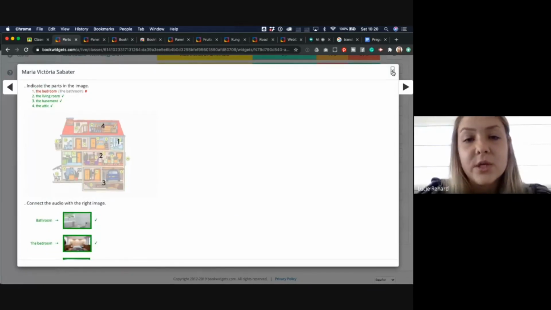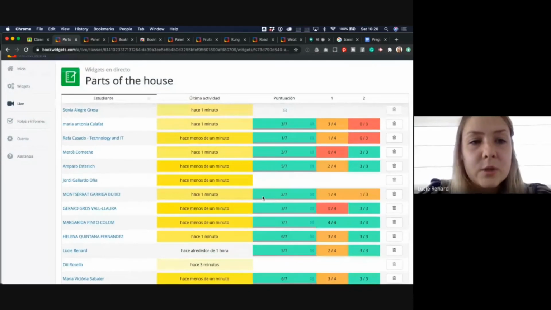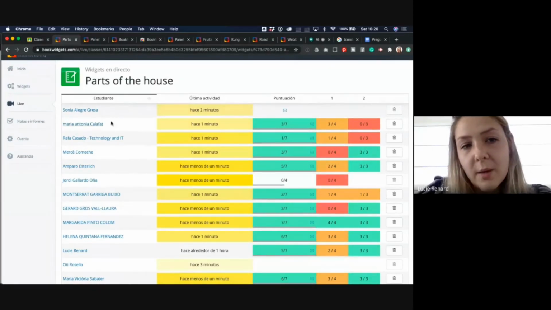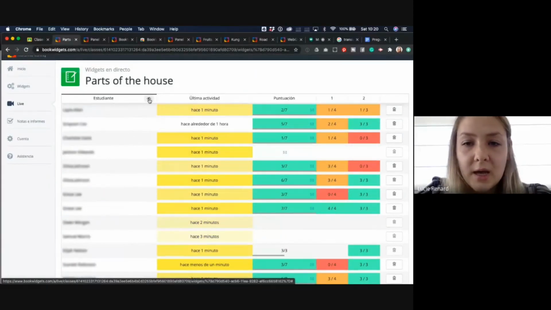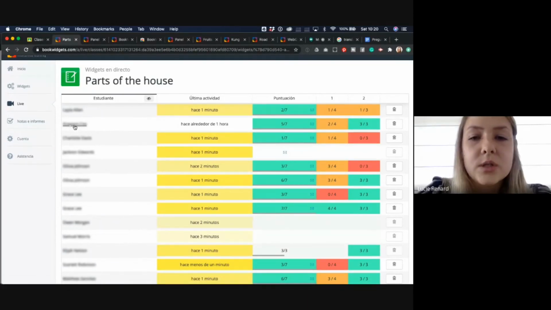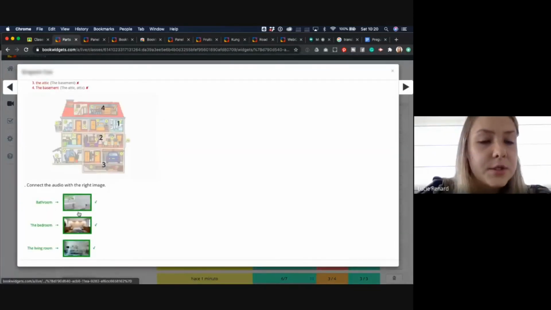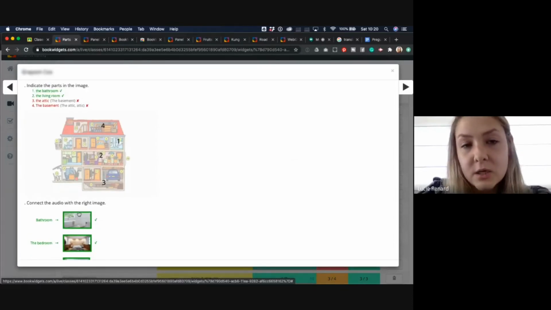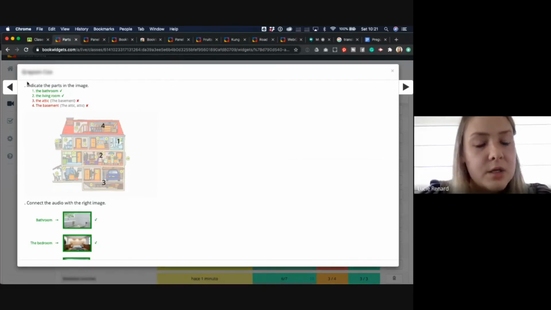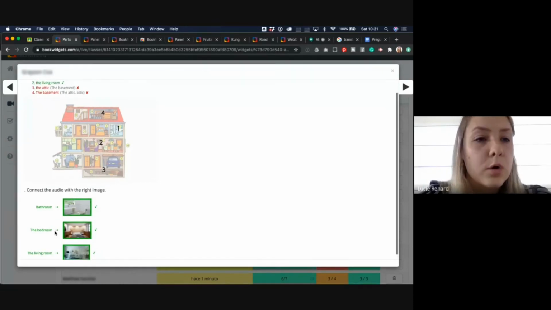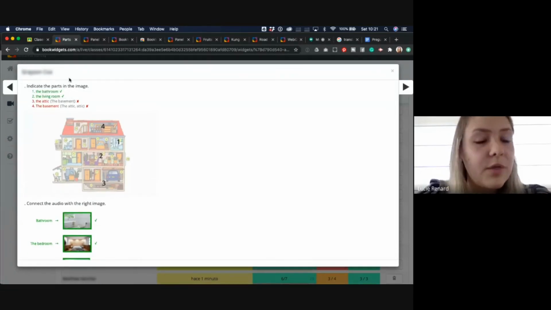So this is the live widget view. It works also with other widgets. So crossword widgets, you will see what they are typing in your crossword. You will see the student with the most answers correct will come on top of the list. You can also blur students. Then you can say, okay, I'm going to choose a student right here, and then I'm going to project this on my big screen, or on my online Google Meet, as you can see right now. Then other students need to give feedback on this student's work. Of course, the name is blurred, so the other students don't know whose work it is.